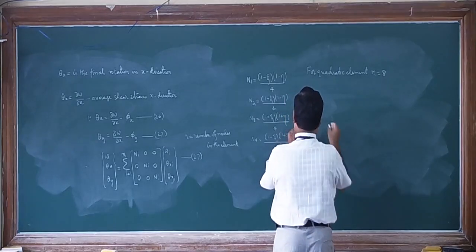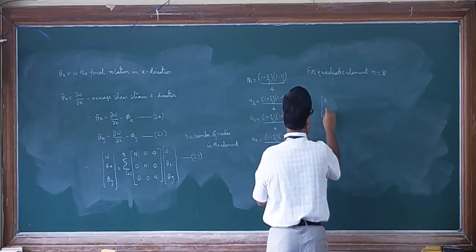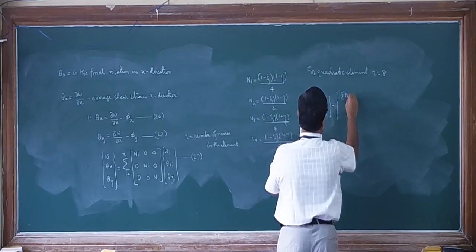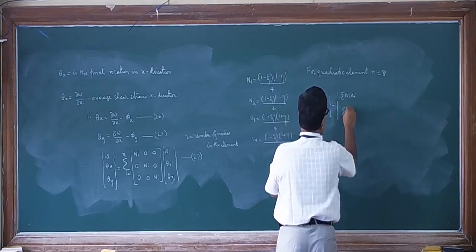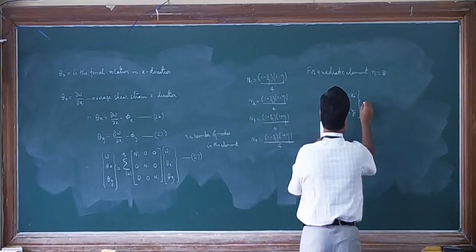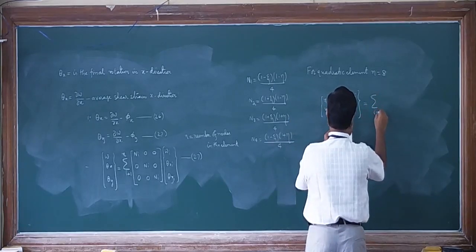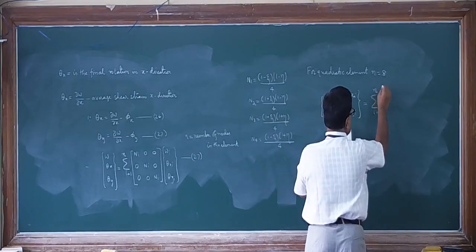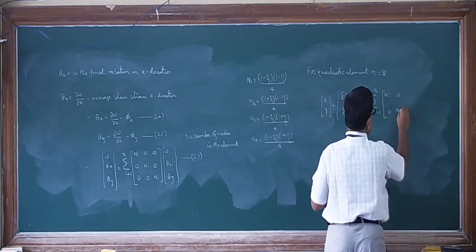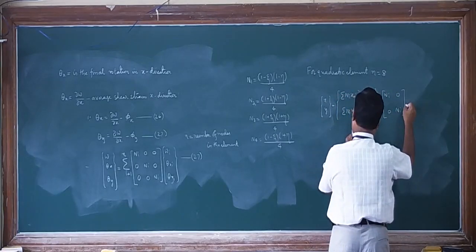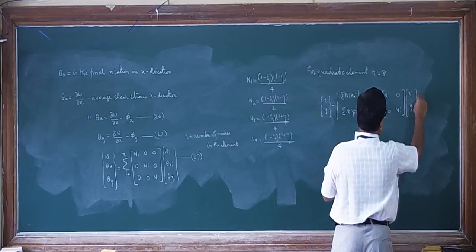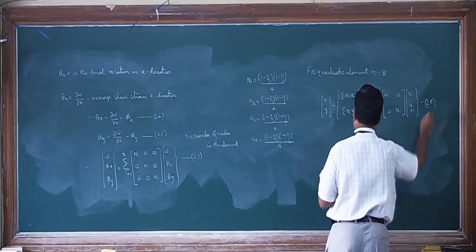So then, automatically we get the coordinates x and y as summation Ni xi, summation Ni yi, equal to summation i equal to 1 to 8, or you write n in general, of Ni 0, 0 Ni, times xi, yi. This is the 28th equation you are going to get.